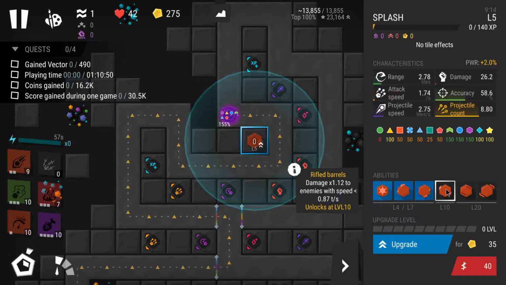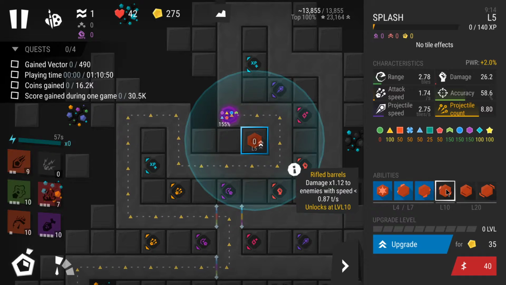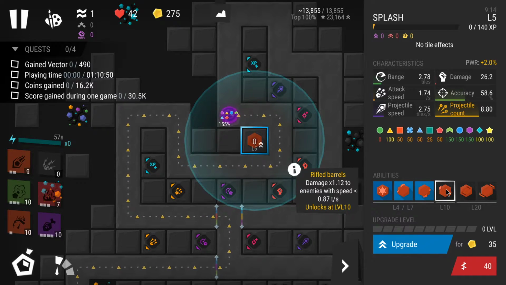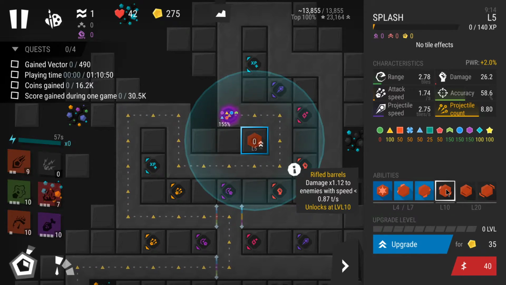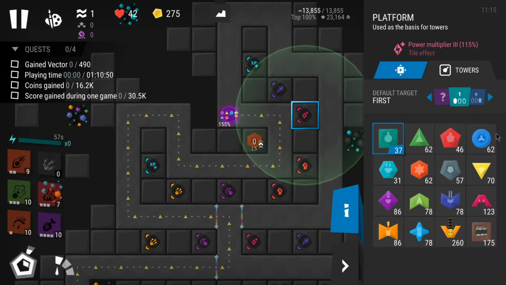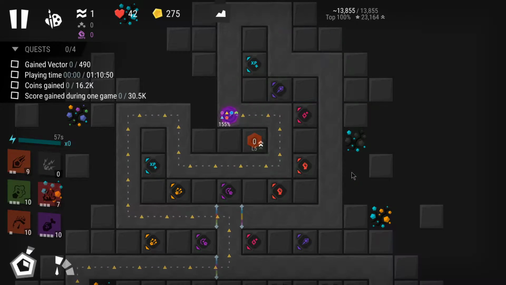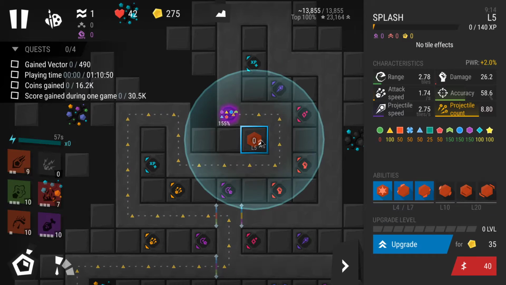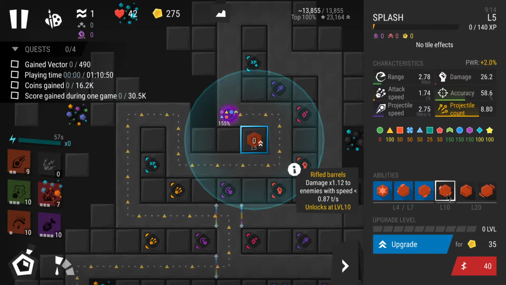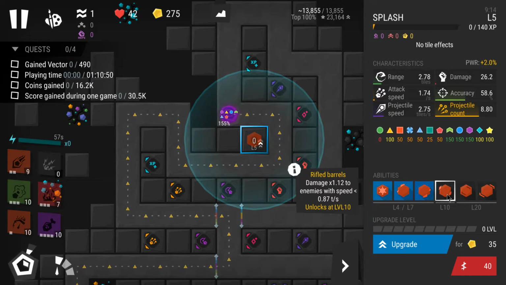Then at level 10, we unlock another passive ability. In this case, the tower is gonna do more damage to enemies that are not very fast, so that are slowed. You can see 0.87 tiles per second. So you do more damage to enemies that are slowed, and therefore this tower works very nicely with the freezing tower, or also with the flamethrower that's also gonna slow down with the cold fire. So with any tower that can somehow slow down the speed of the enemies, this tower is a very good combo with splash, because they're gonna do more damage.